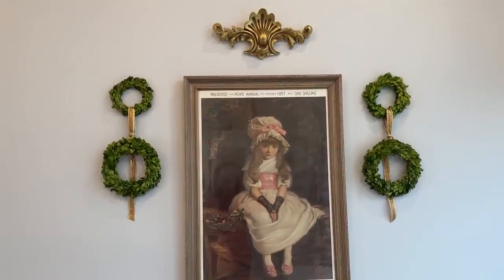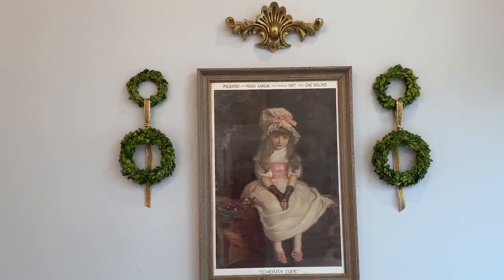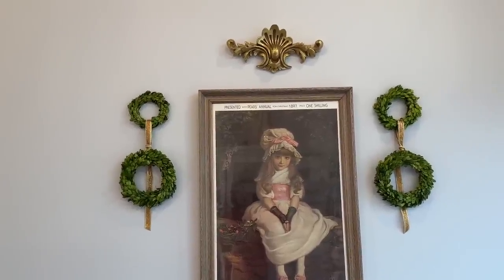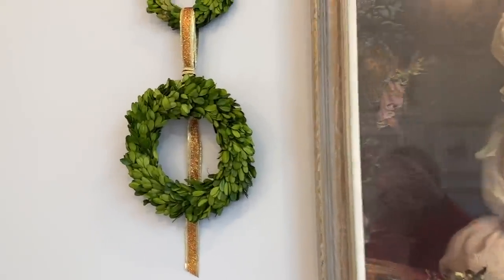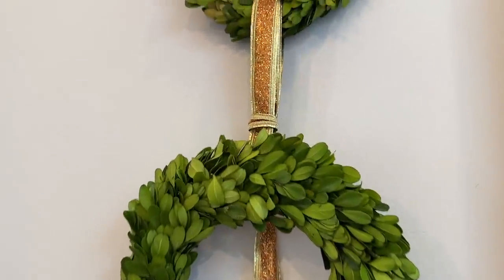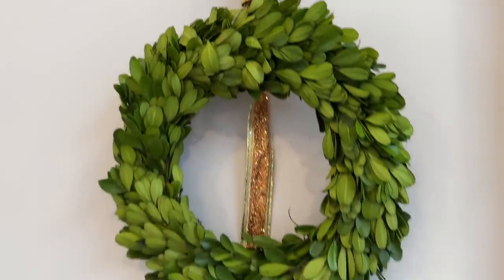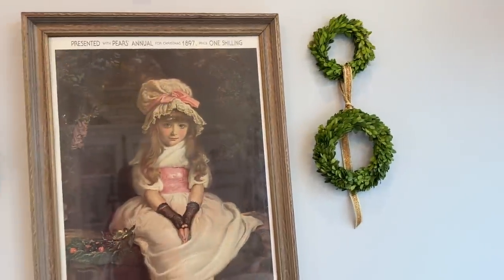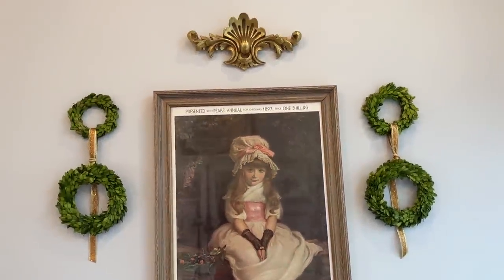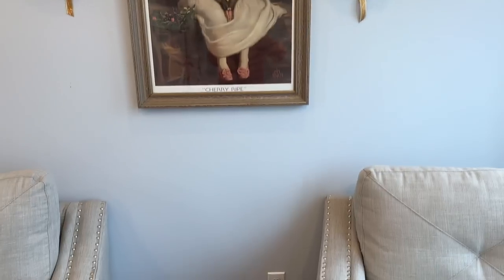So, all right, that's it. That took a little finesse. Plus, I was on the phone several times while I was trying to do this, but all I did was, there's a ring on the back of the large one. So I took that ribbon through a couple times, tied a square knot, and let the tail come through on the back. I think it's simple enough. I was thinking about adding a bow, and I just think that would be too much. So there you go. Let's do the chaise lounges.